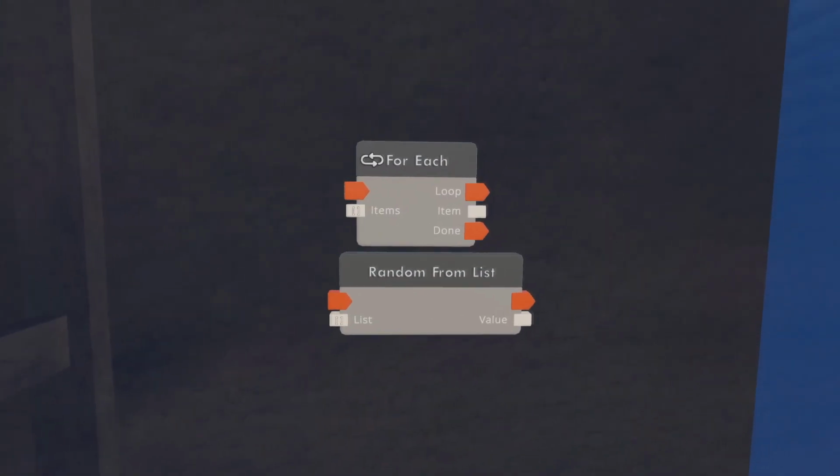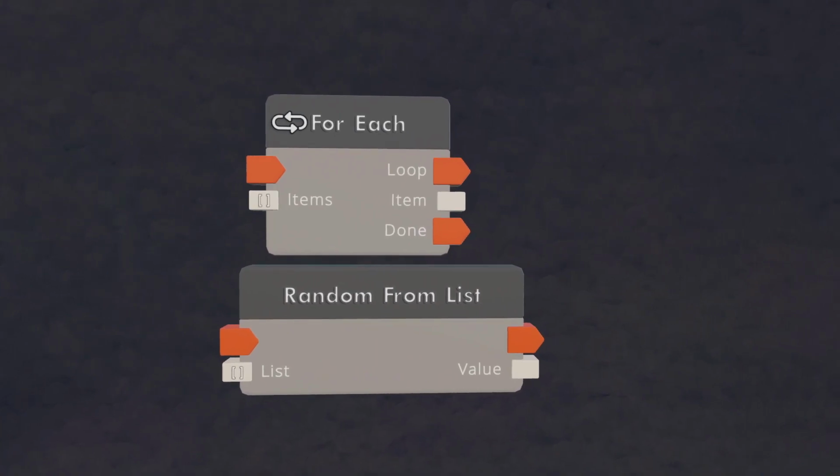And then here, before we go on to our last example, which is just going to be showing you how we can use these type of chips in logic later, we have a for each and random from list. These are some important chips I want you guys to know. I'm not going to be going over them because you need to execute them to show, but I'll explain the best as I can what they do. I would say you might want to test it on your own first, but I'm sure you guys can figure this out. If you can't, I'm always here. I can always join you and try and help and explain. I'm always here to help, but let's get into our for each.